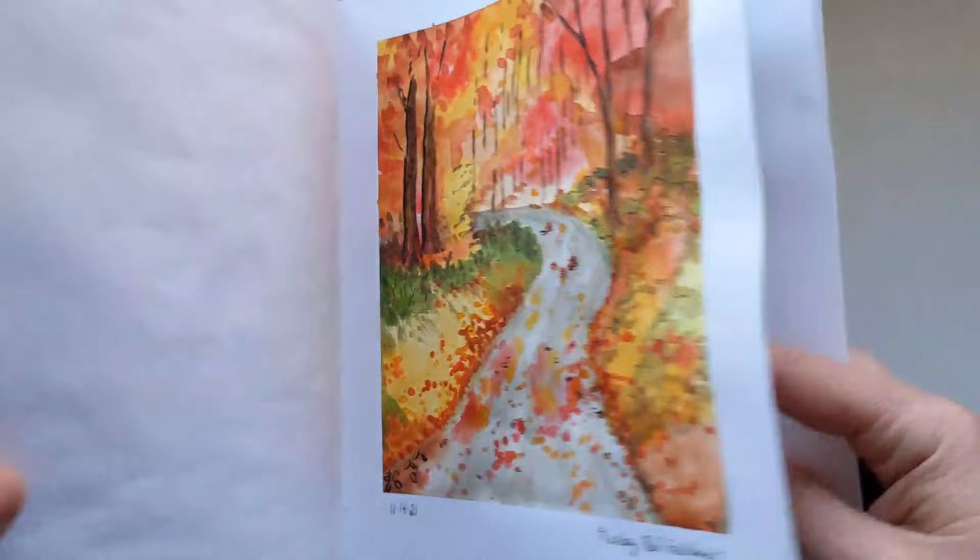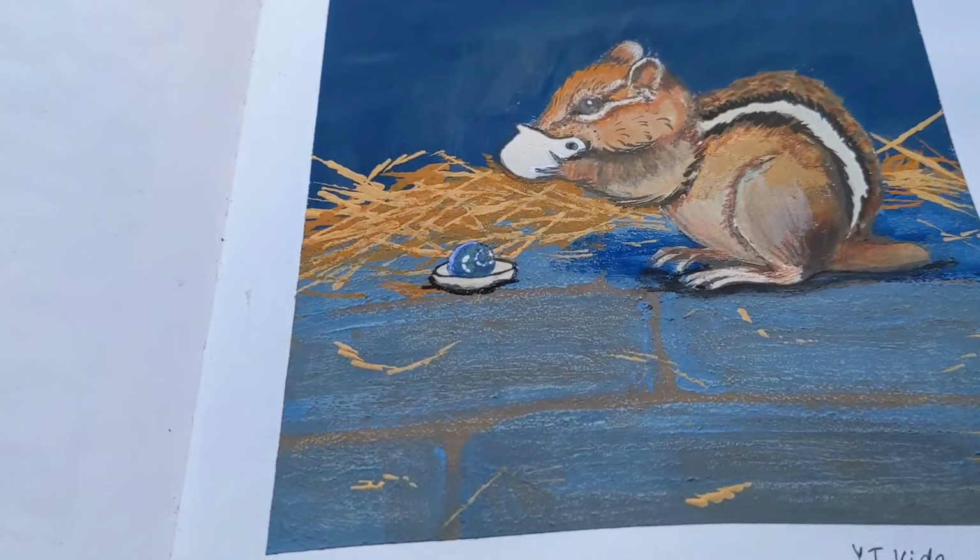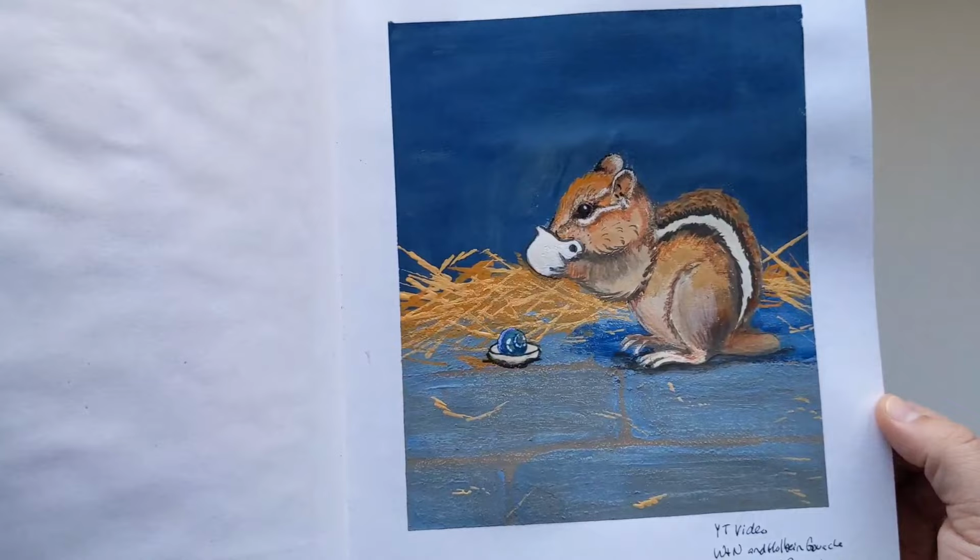This is a chipmunk in gouache, acrylic gouache, and regular gouache. And I love how this came out. And I love the texture on those bricks. And this is another paint along. I think I called it something like, what's wrong with my gouache? And you'll see why when you watch that video.